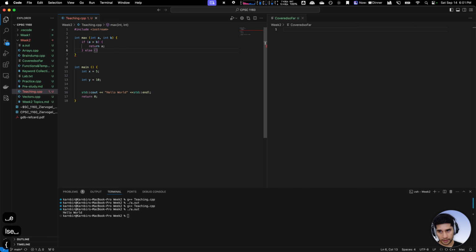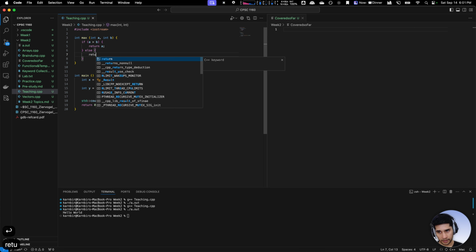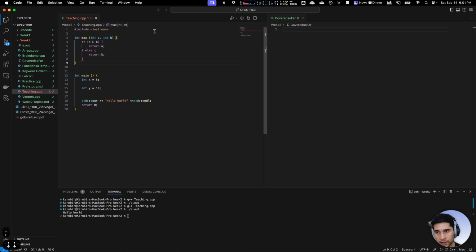Else, I'm going to return b. So what this is saying is if the first number passed in is bigger than the second number, for example, if a is 5 and b is 10, if a is bigger than b, then return a. If not, return b.